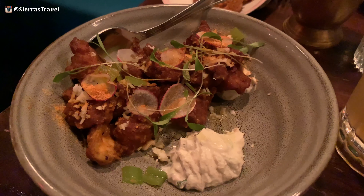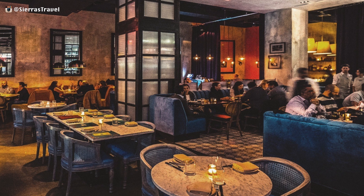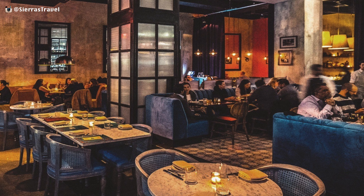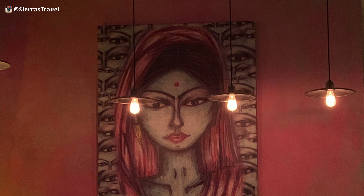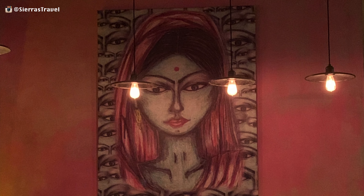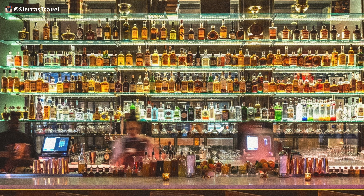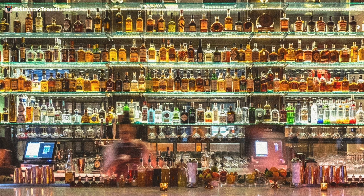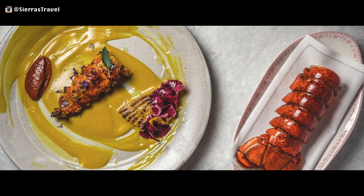And that leads me to my wrap-up. As you can see, the small plates are generous in portion size — this was more than enough for my husband and I, but the small plates do all come out at the same time. For dinner, the restaurant is packed by 7pm, so make sure to book a reservation. Saturdays and Sundays they feature a brunch special with a DJ and live performances. In my opinion, Bar Bar lives up to the hype and was a great place to celebrate my birthday. We recommend it if you're in New York looking for unique Indian food.